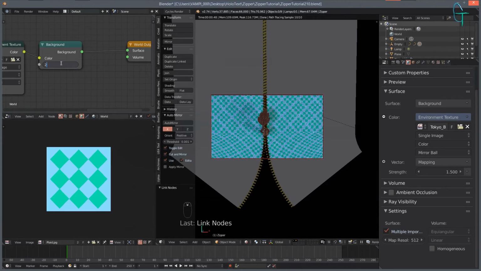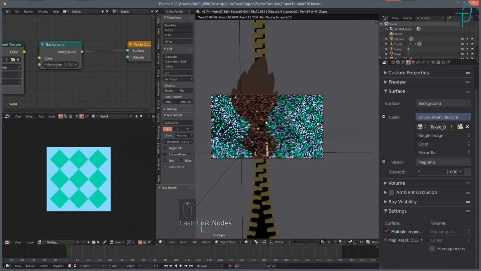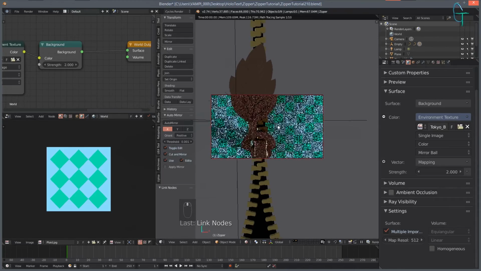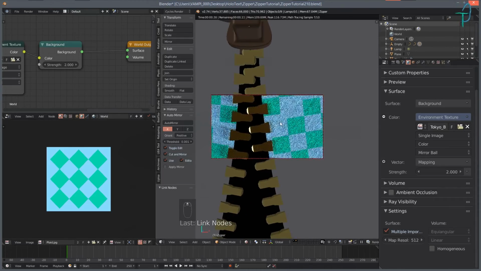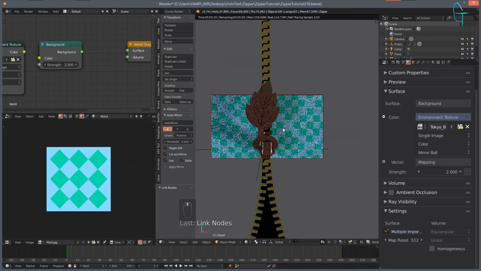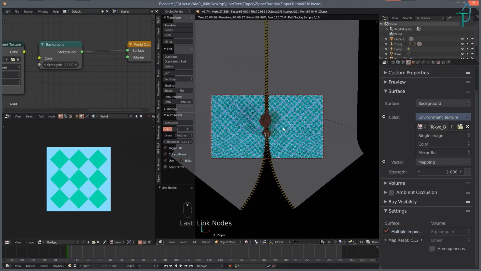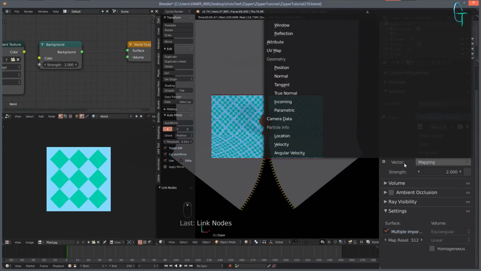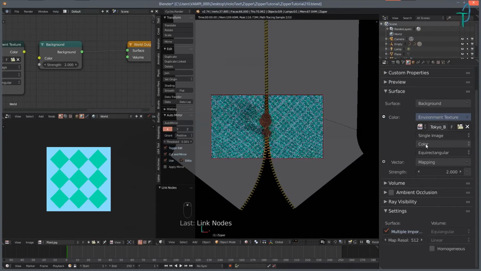Let's turn the strength back up to 2. I'm just going to leave it on equirectangular for now.